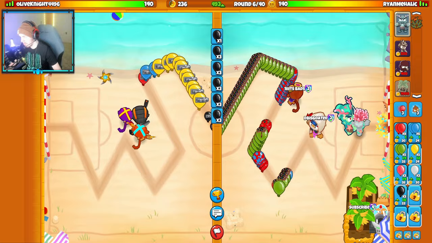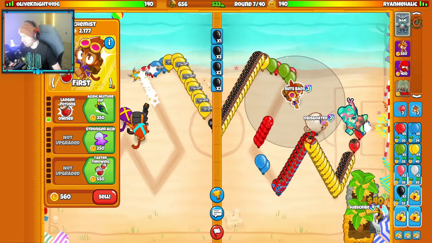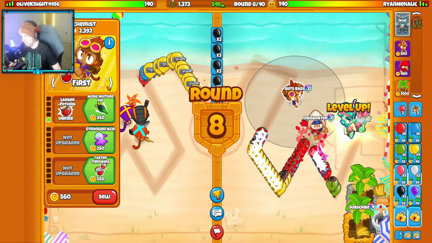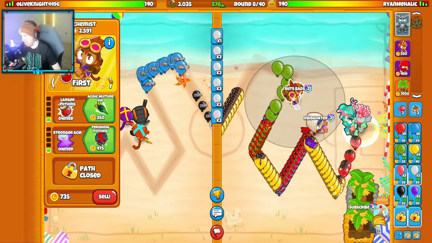They're sending me yellow balloons. Okay. That wasn't very many yellows to begin with. Do I need to boost this? First. Last. A little bit of targeting. First, last. Don't think I need to boost it, to be honest. He's not sending a big chunk, you know? If it was a big chunk of yellows, then boost was probably necessary, but these have been little chunks. I'll probably upgrade a stronger acid though, just to help out.